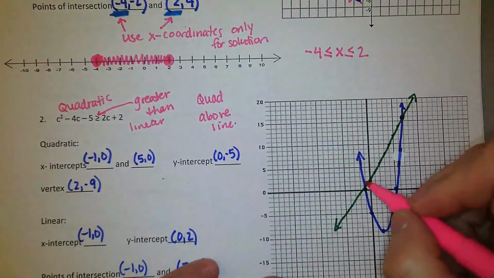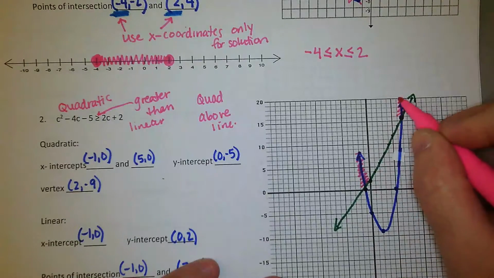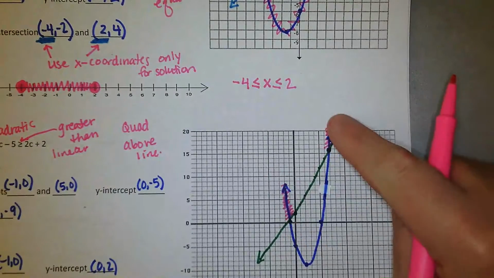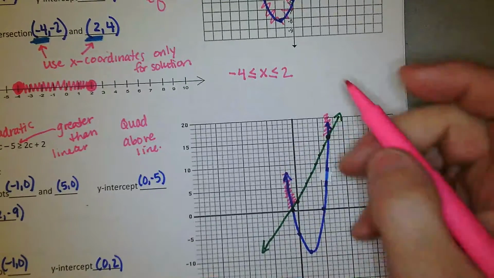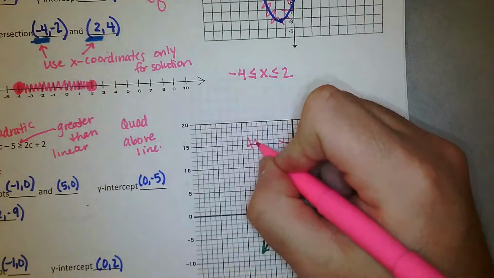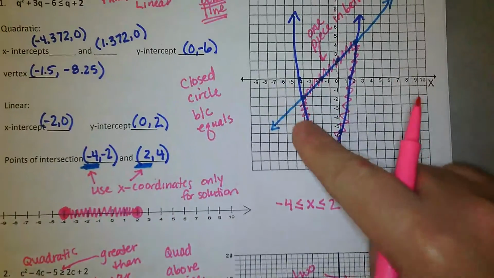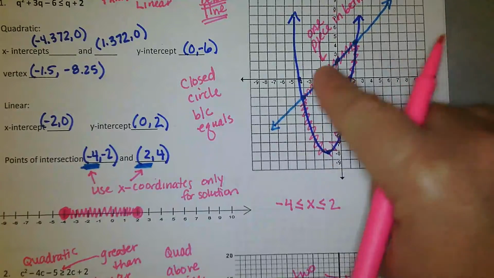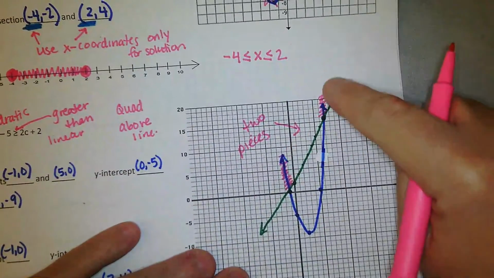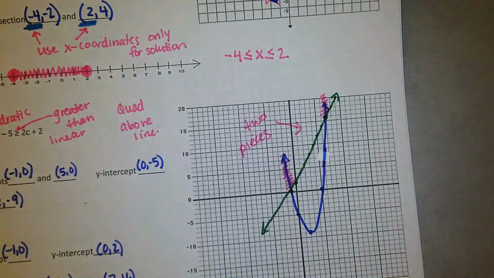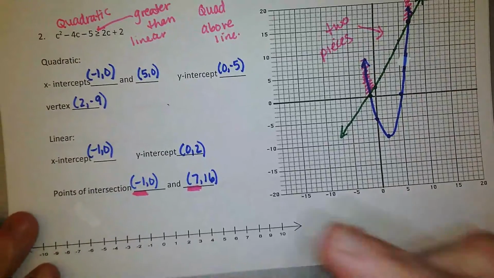Okay, so here's my line. So my quadratic is above the line here, and it's above the line here. Notice it's in two pieces. This is where it's above the line. So I've got two pieces of solutions here. Two pieces this time. This is one piece because it makes a loop. One loop makes one piece, and it's in between. Here, this is two separate pieces that are poking up above the line. So two pieces is easier to actually do.